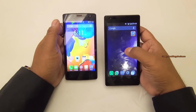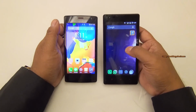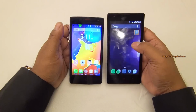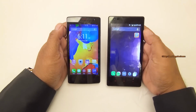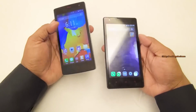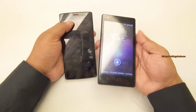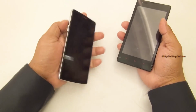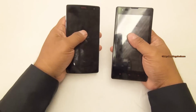And because they have it bone deep integrated into the stock Android, MIUI 5 also gives you some of the additional features that the Arya does not give you. For example, your backups and better task killing capabilities and stuff. So overall, if you want a bigger screen, then definitely the Redmi 1S. If you want a more comfortable device, a more premium looking device, then the Arya A1.